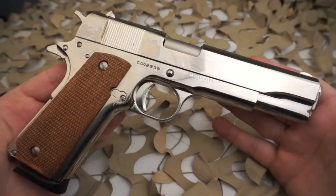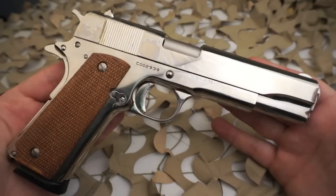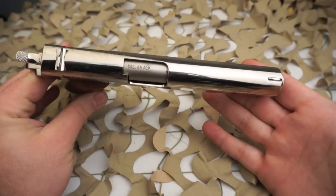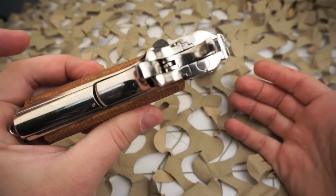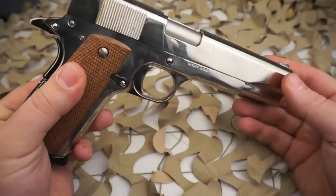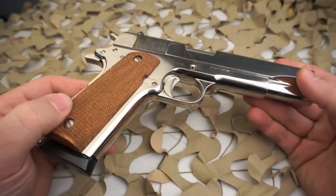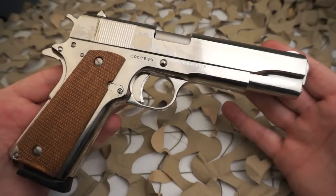From what we've read, these are manufactured in the Philippines. One thing you'll notice right off the bat is that this 1911 does not have the scallops behind the trigger guard that you see on a lot of 1911s, so it's more of a 1918 style. Although there are some differences — the safety is a little different, the checkering on the slide stop is a little different, and the hammer is a little different — overall it's a little closer to a 1911 or 1918 model Colt than some of the other pistols in its price range.